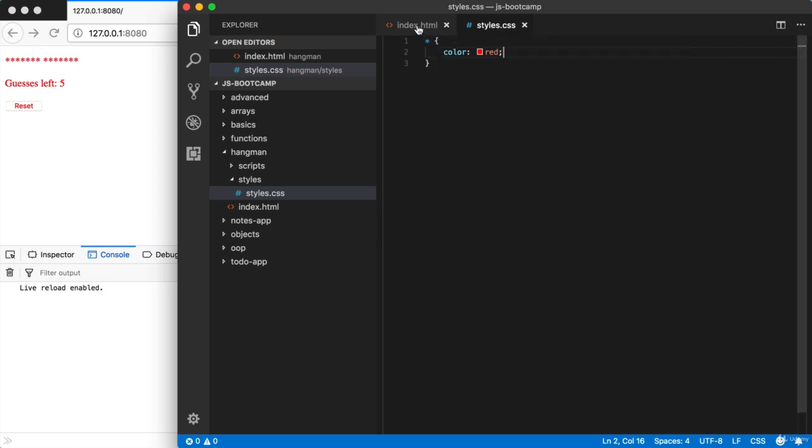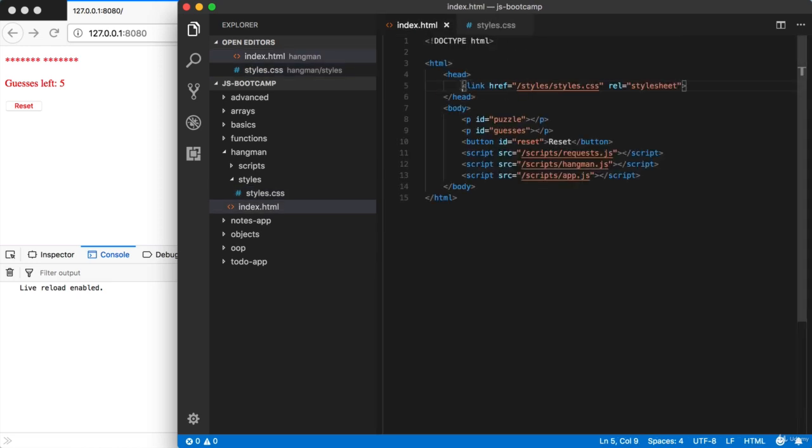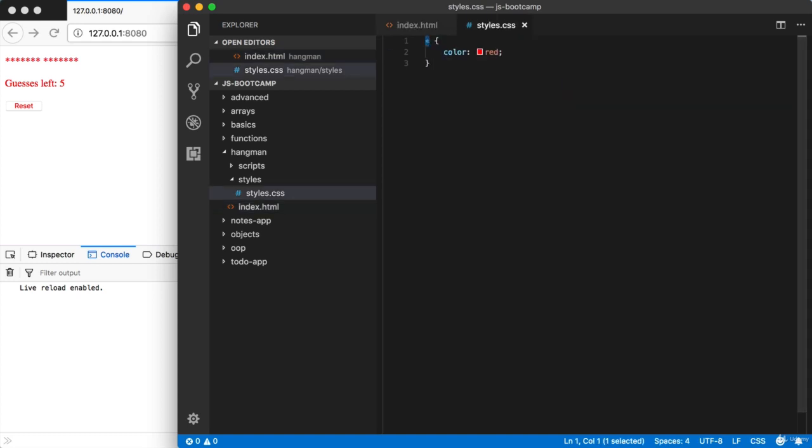These styles are being applied because of the link tag here. Now let's go ahead and explore exactly how we can customize the styles to maybe be something a little closer to what we actually want. Over in styles.css, we're going to break down the code that we have so far. So what we have here is a style rule.